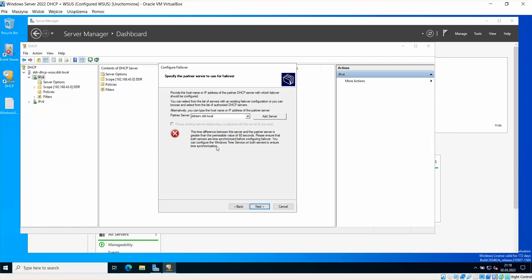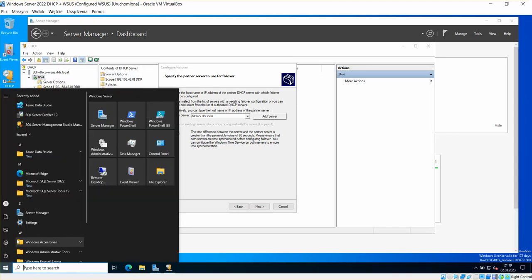So we have an issue with time, so we need time synchronization here. So we're gonna check what's the time synchronization.